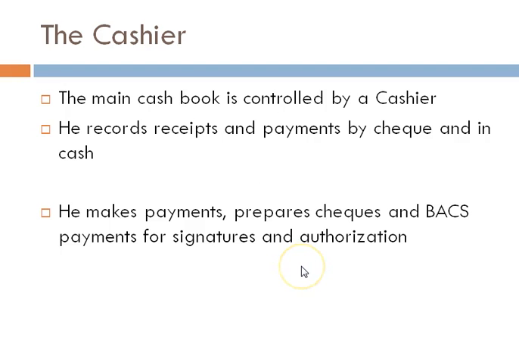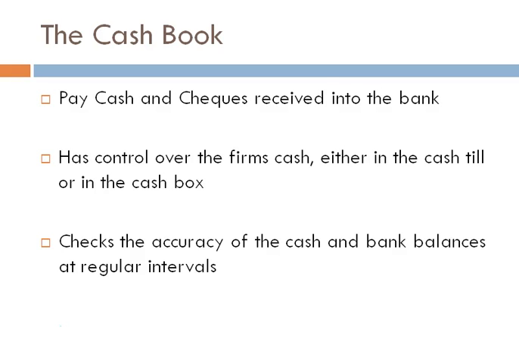We have 2 columns primarily. I'll give you a third column, but I'll get there in a second. We have a cashier, someone who records these receipts and payments. Typically, there is someone who sits as a cashier who records both receipts and payments and who makes out the checks if you need to pay something, and typically you'd go to them to get the checks authorized. That's what's really taking place with your cash book. You can see that this person really is in charge. You have one person who solely looks after the cash book, right? He is in charge of making sure checks are authorized, making sure checks are banked, things like this. It's a whole department in itself. You have one person who looks after the cash book.